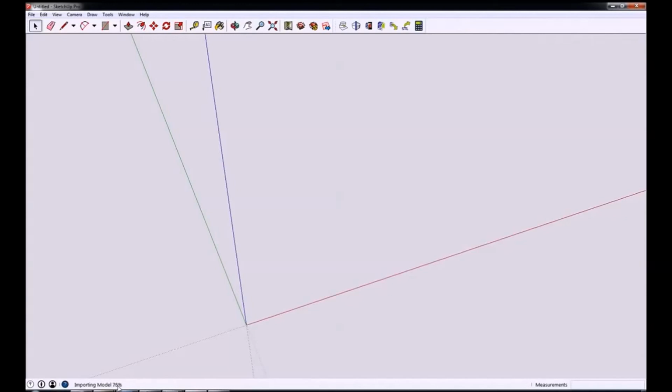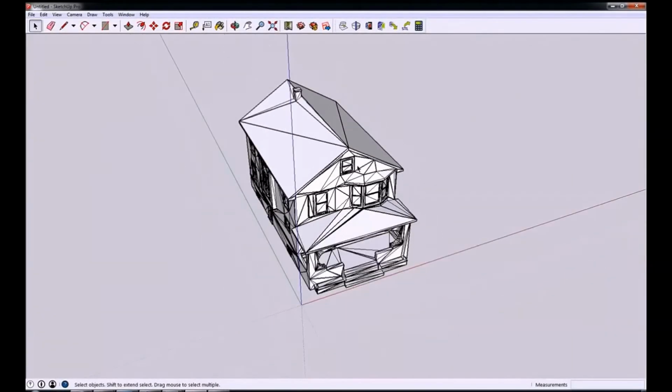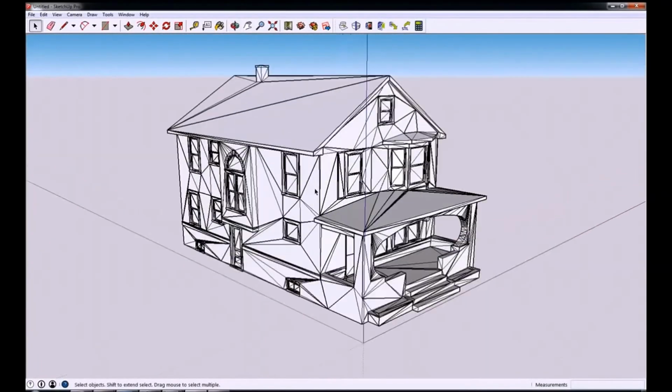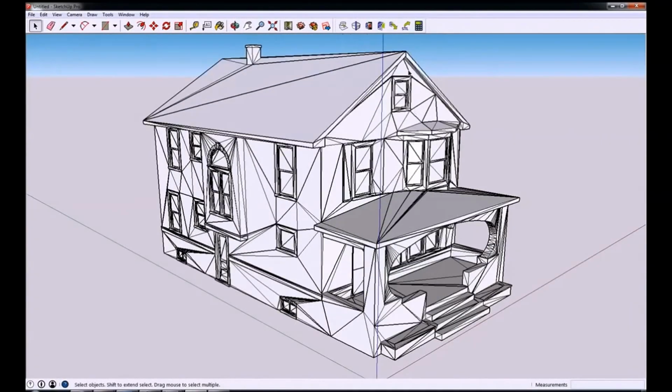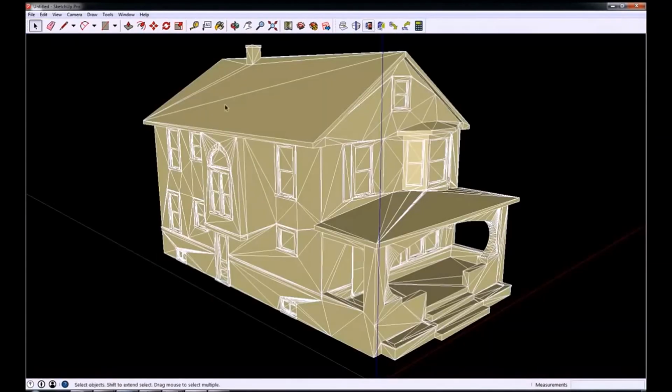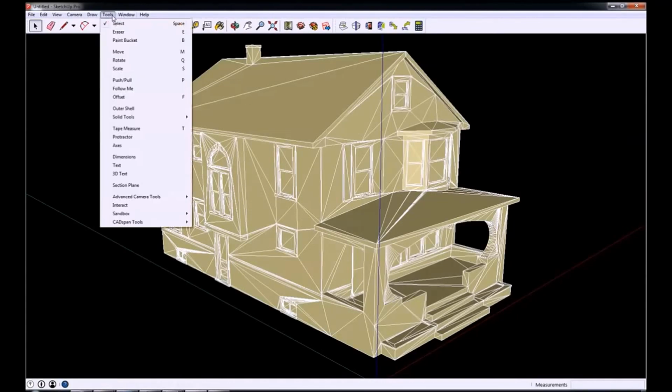You can see again the progress down in the lower left. It's complete. So here's the house. Now this is a CADspan STL. STLs are triangulated meshes, so that's why it looks the way it does. STL is also a colorless format by and large, so we do see that the model is now monochrome. If we go ahead and click the visualizer, you can see now it took care of all of those red faces and pointed them the right way.